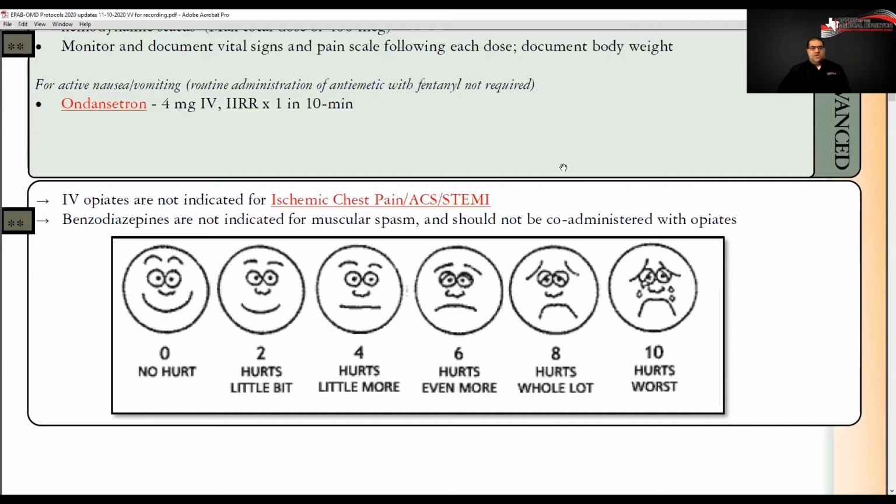It doesn't actually help. Most of the pain from the spasm can be resolved with pain medication and adequate analgesia. And so that's what our main focus is on, administration of opiates or NSAIDs now for control of pain. But also when you do co-administer it with opiates like fentanyl, benzodiazepines have sort of a compounding effect, and it can lead to excessive respiratory suppression. It can lead to excessive sort of mental suppression. So we like to avoid it as much as possible. So on the whole, we're going to focus on our analgesics as opposed to any benzodiazepines for patients with spasm. That's that.